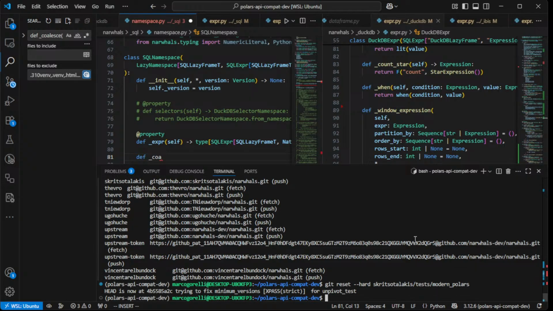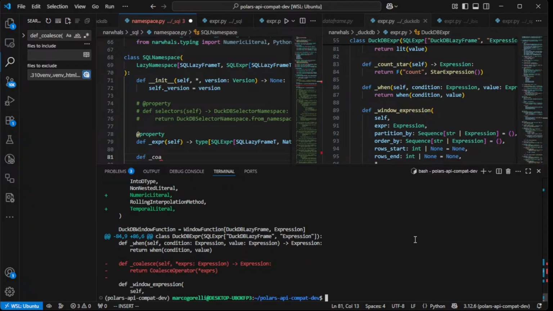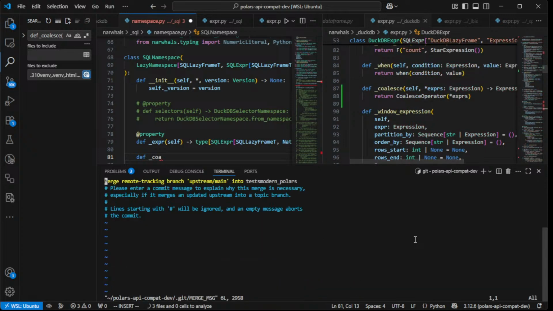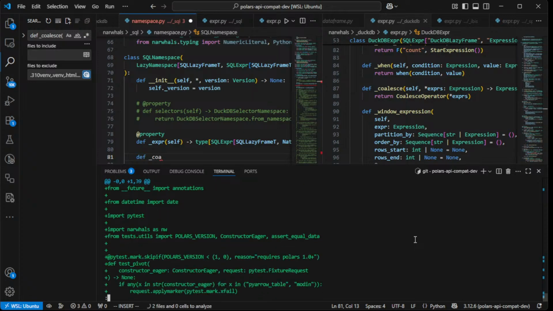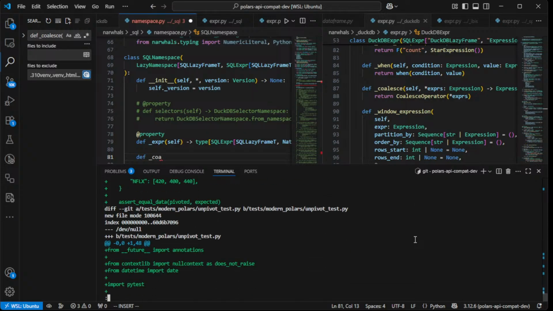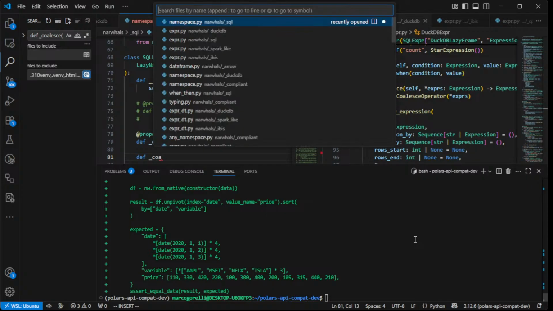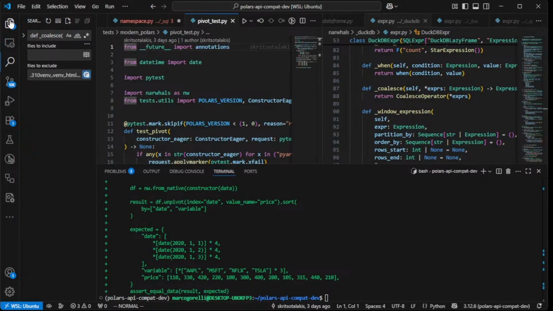Nice, here we are. Okay, so what's changed in this pull request compared with main? Let's also fetch and merge with upstream main so we don't get unrelated changes showing up. So they've added this pivot test, which we can now take a look at. And there's also this unpivot test, and they've not changed the code itself. Okay, nice. Looks promising.